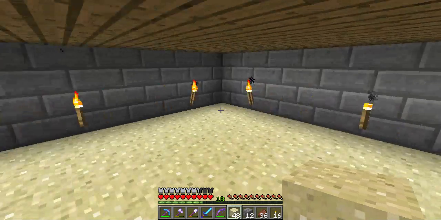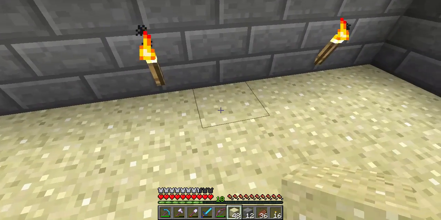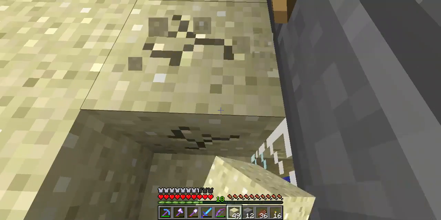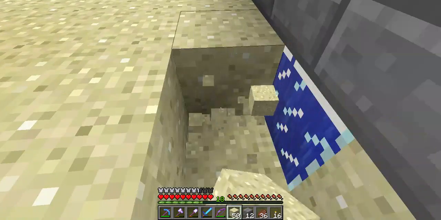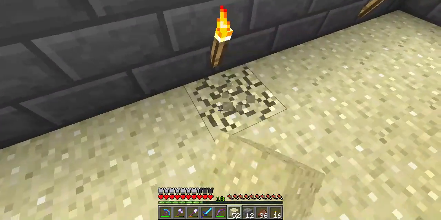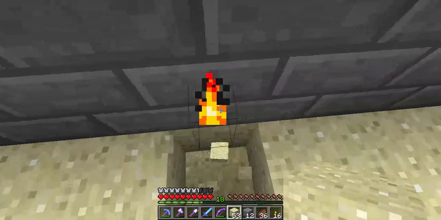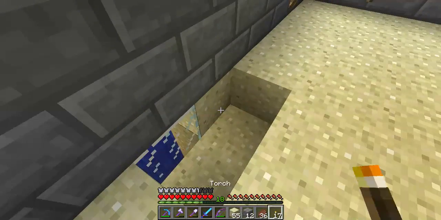Alright guys, just a little progress report. I've got the glass walls in completely, as well as the stone brick, except for these. Some of these walls have this sand pillar. I think two of them. I'll have to get rid of it. But I'll do that as I move my way down. I'll actually take them out on the way down.